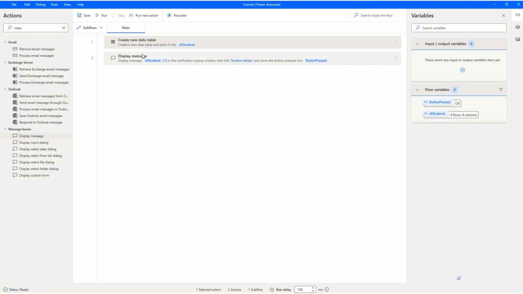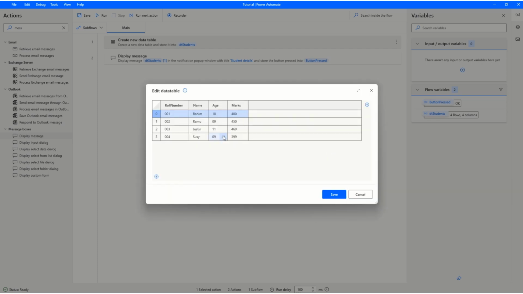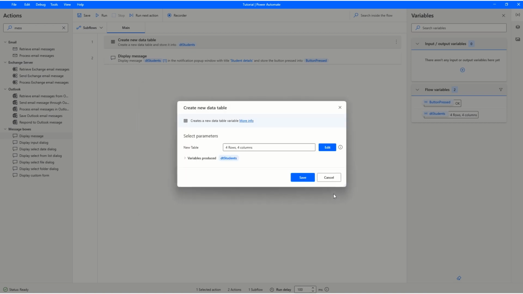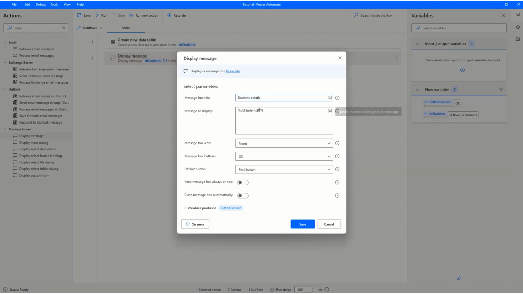So now I want to display only, let's say, index 2 and marks, which is going to be, I think, column 3.